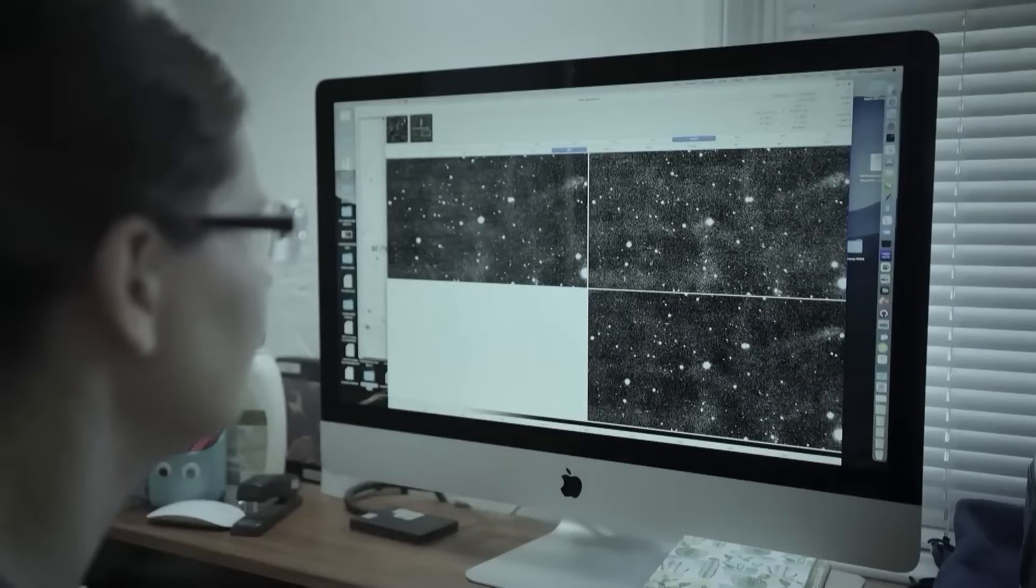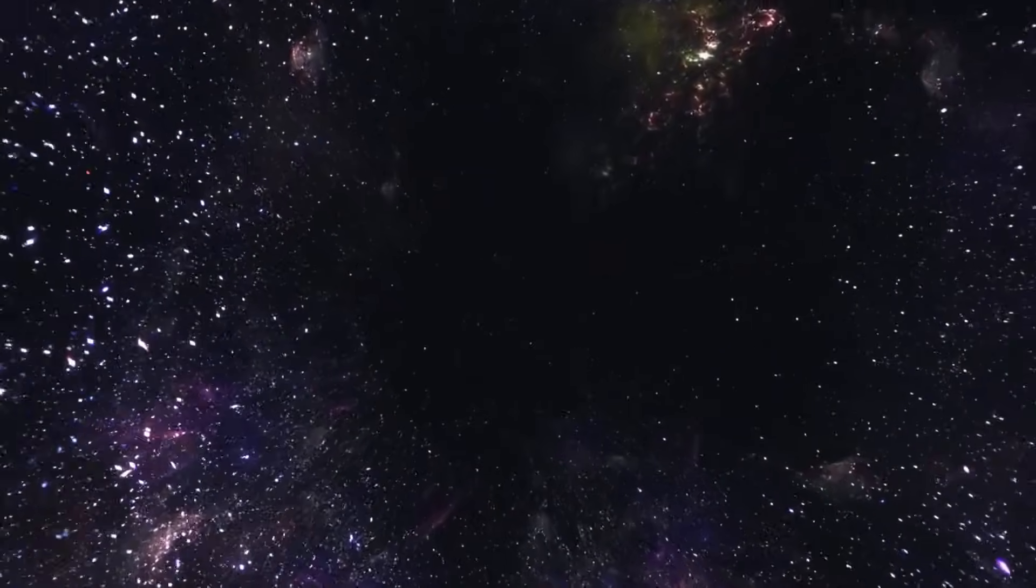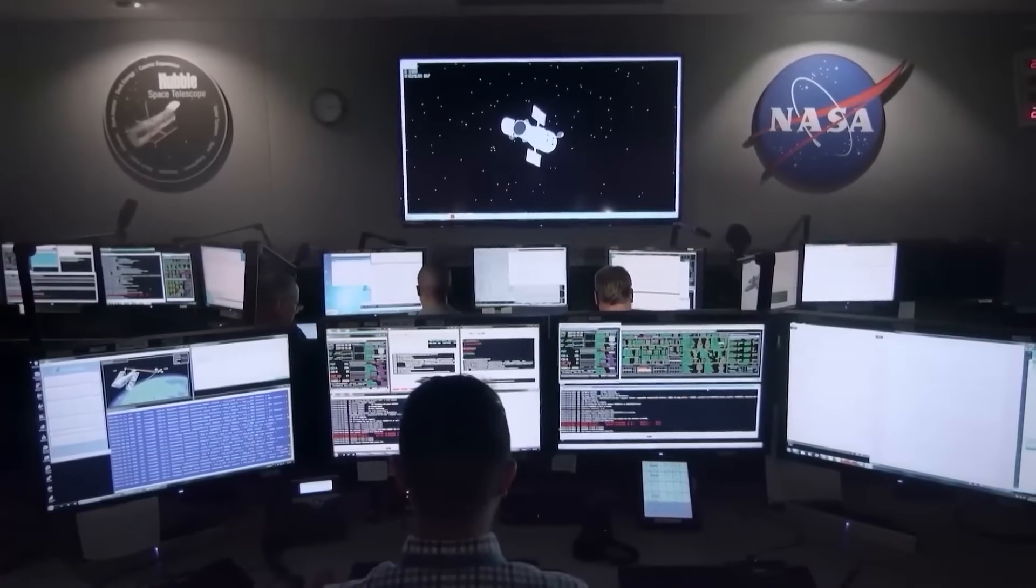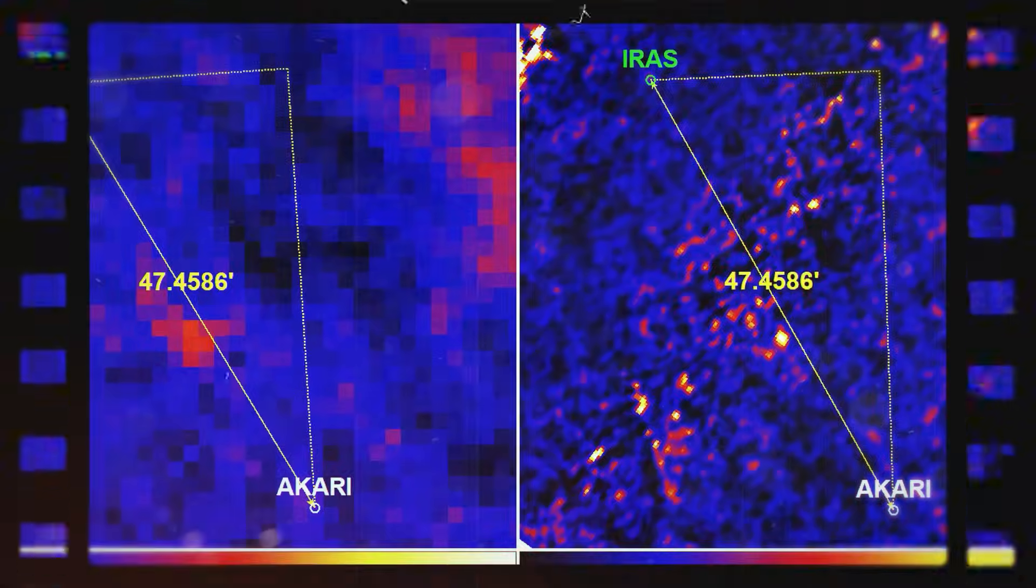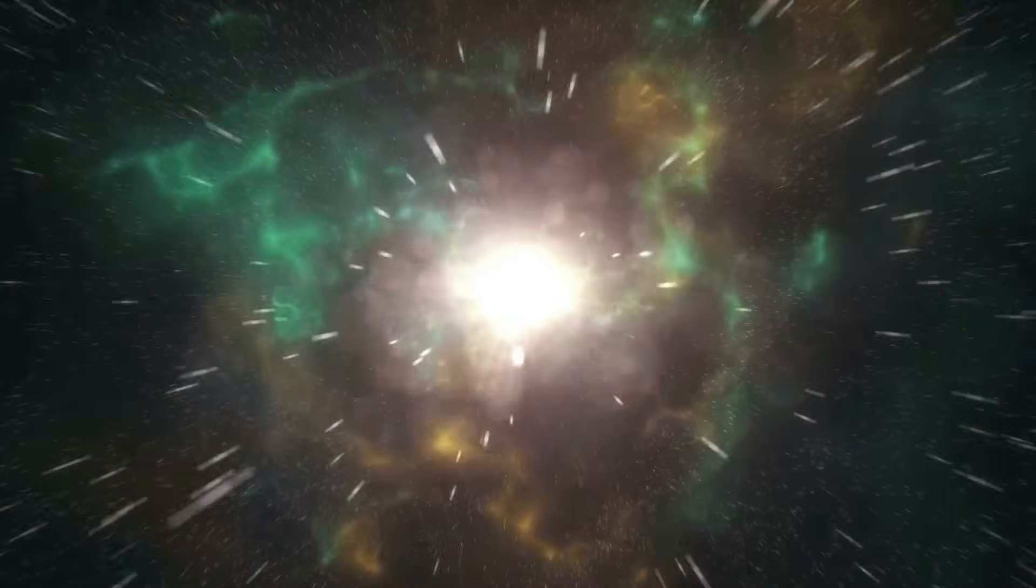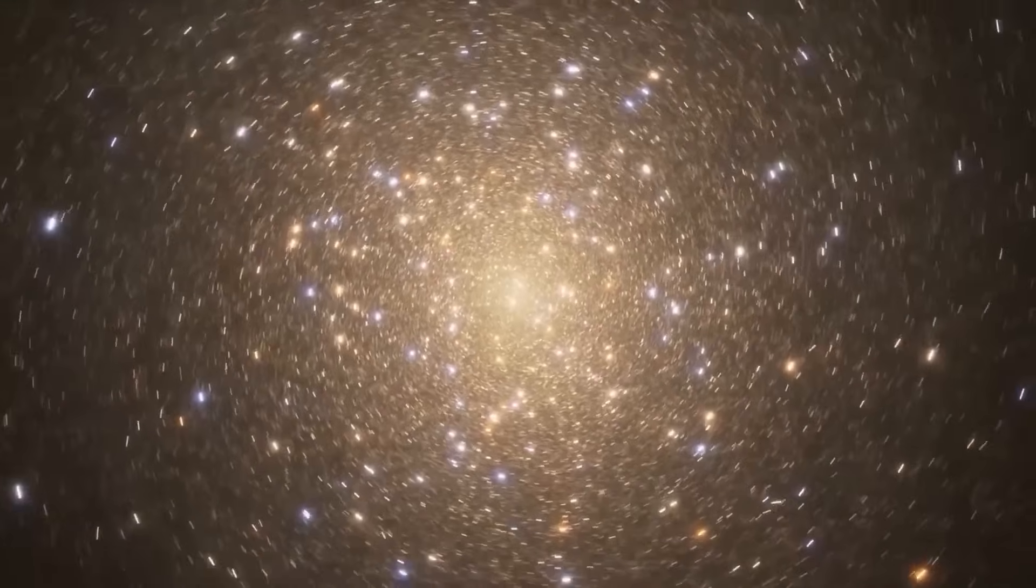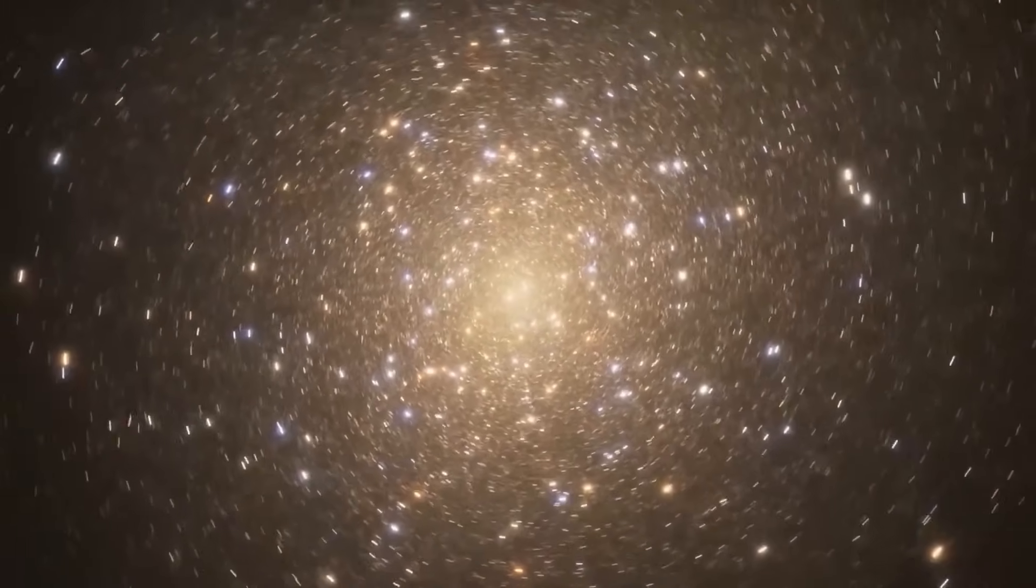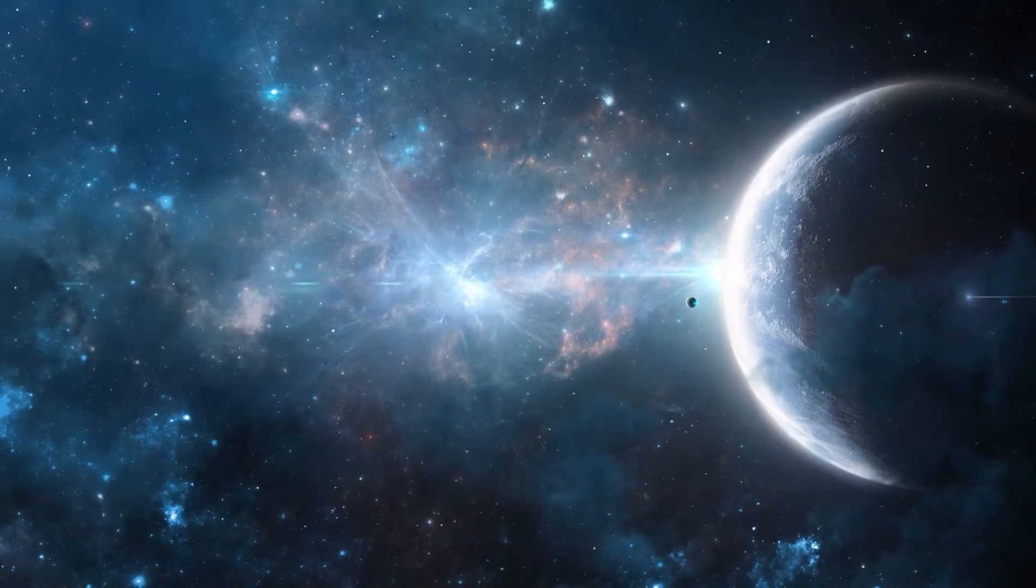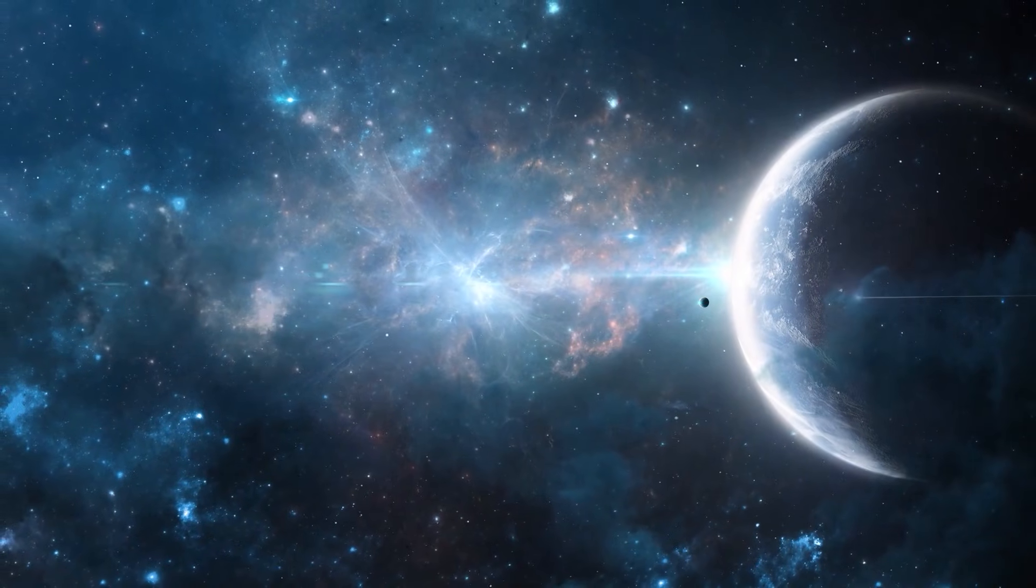Separated by 23 years, these two missions gave astronomers a rare opportunity: a before and after of the entire sky. Enough time, potentially, to catch an object slowly drifting through the deep. And that's what the Taiwan team did. They aligned the IRAS and AKARI datasets using new motion detection algorithms, optimized to spot tiny displacements across decades. They weren't searching for flares or flashes. They were hunting for the slowest possible motion, a steady crawl against a sea of static stars.